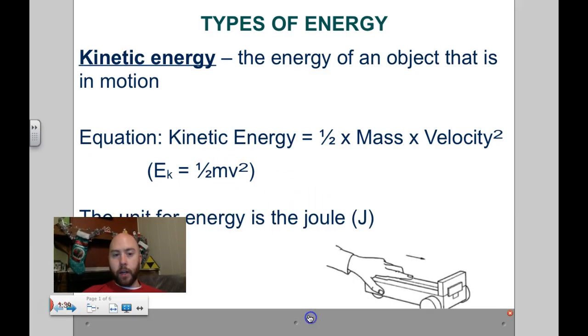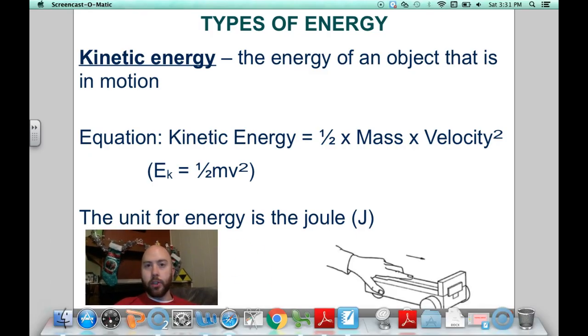The unit for energy, whether it's kinetic energy, whether it's potential energy, whether it's work, they're joules. Again, work and energy are synonymous. They are the same thing in theory. So they're both in joules. But there's a little chart here showing that anything in motion has kinetic energy. So what are the two main things kinetic energy depends on? Well, if we look at the equation, your kinetic energy depends on your mass, and it depends on your velocity.